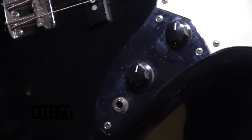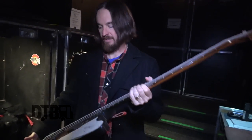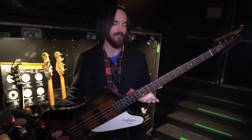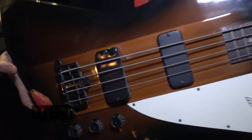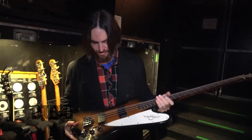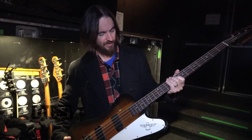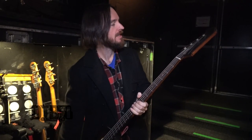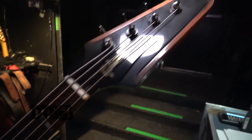We should probably talk about this one because it's actually a long-term loaner from Gibson. I haven't been playing it lately, but this is a Thunderbird. It's a really funky bass. Some guys don't like them because they tend to be a little heavy on the headstock — they tend to neck-dive when you play them. But it has this really cool mid-range punchy thing that I really dig. The mahogany body kind of gives it a unique tone. They loaned this to me probably seven or eight years ago and said just keep it and play it every now and again, and they've been super nice about letting me hang on to it. So if anybody at Gibson is watching this — thanks, I still have your bass.